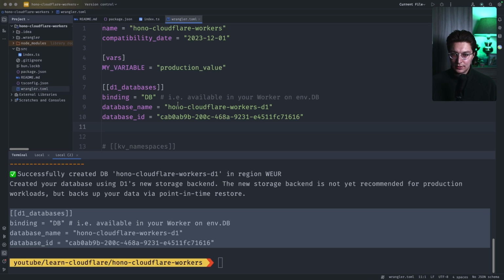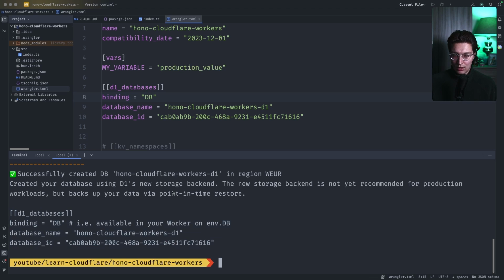And this will help us to test this locally, because when you run Wrangler in development mode, it will create a local SQLite database, and it will correctly connect it to our local worker, and we'll be able to use the same API for the database locally as we do in our production deployment.